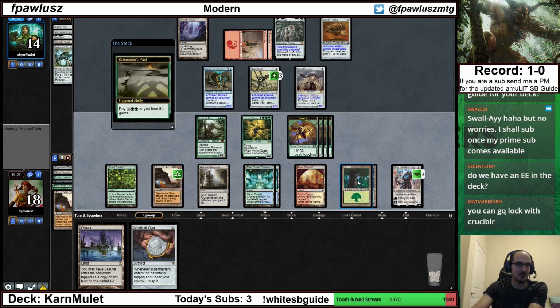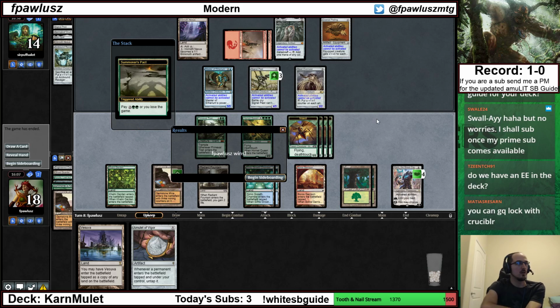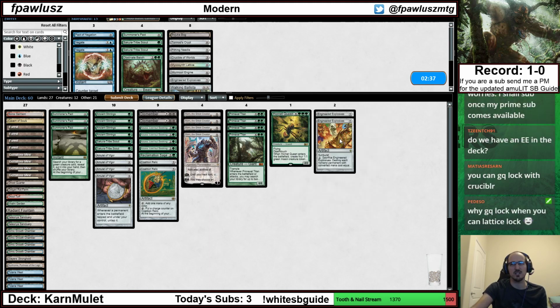Okay, so let's do a little bit of, yeah. Now we actually do go get Lattice, and that should lock it up for us because we are ahead on board. That was sweet. Oh, we had already used one of our explosives. That's why. That makes sense. Yeah, I'm pretty sure that I brought the second explosives in.